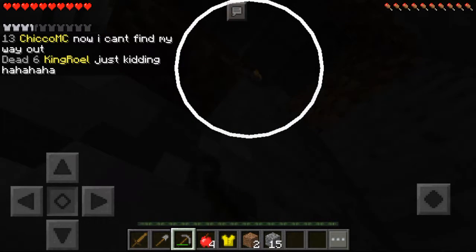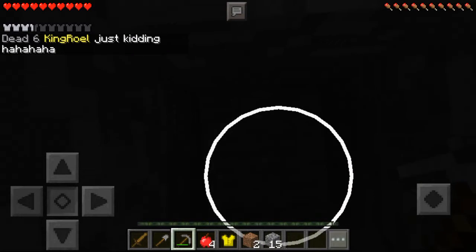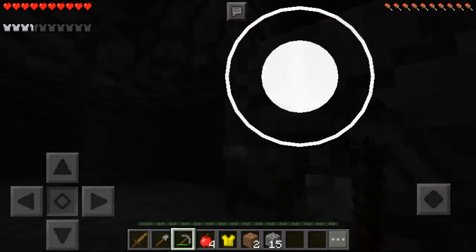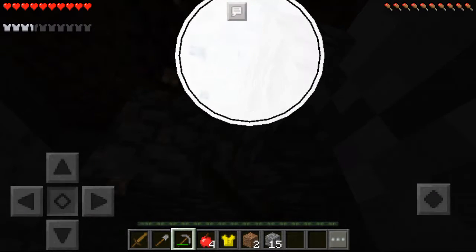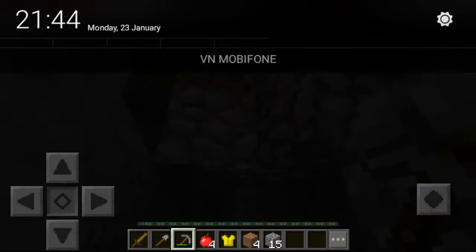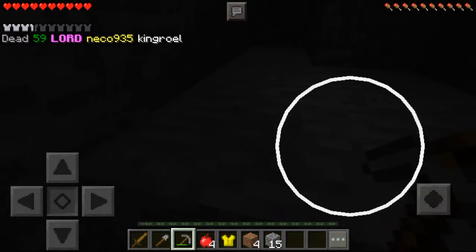Just gonna dig up. Okay, see some more cobblestone. Now what? Don't see any of this stone. Looks like I'm just gonna turn off the power saving. That's the dirt, definitely. I guess I'm gonna turn off the power saving mode. Now I can see better.